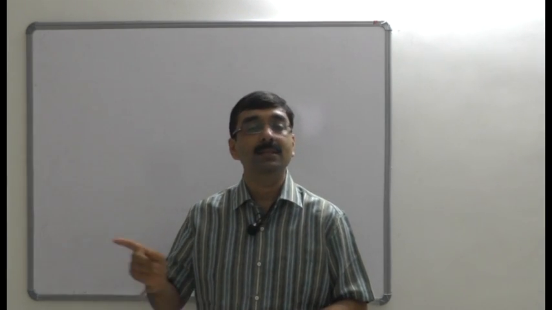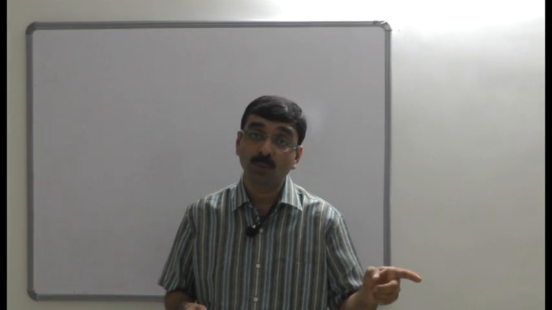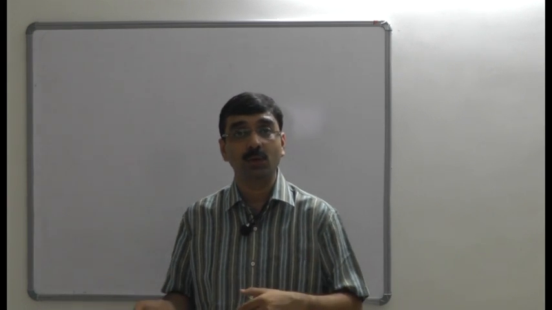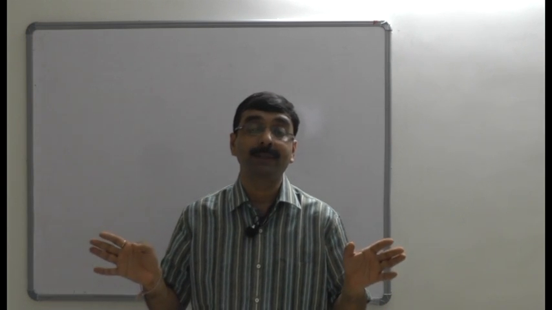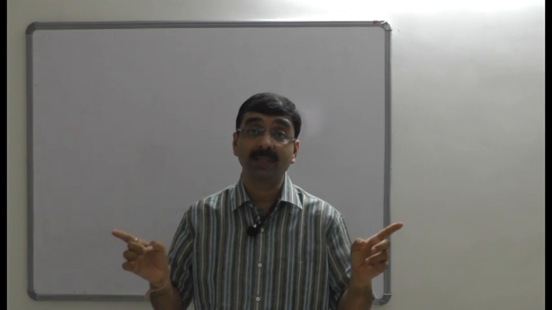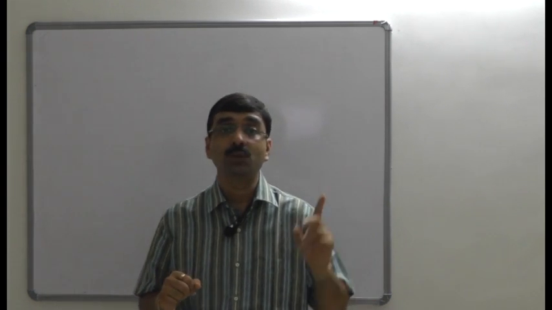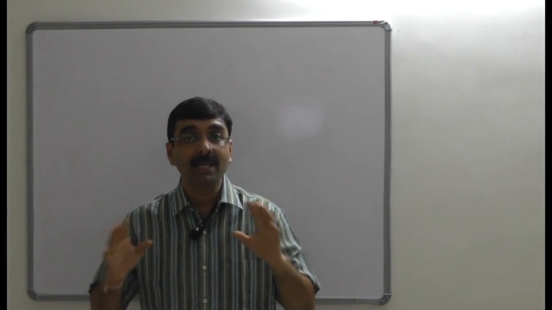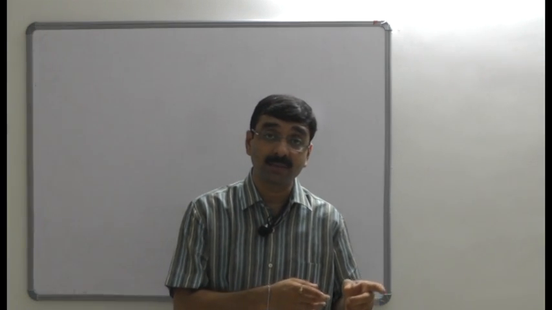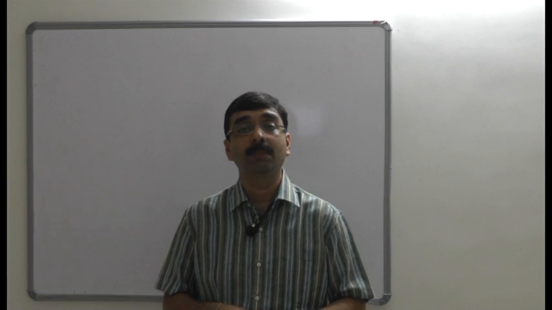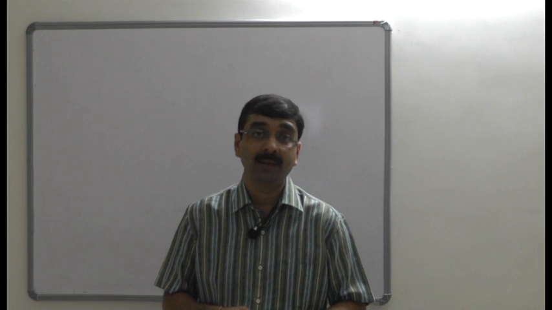One, eliminate sunk cost. If you want to identify a relevant cost, you need to eliminate the sunk cost. Two, eliminate costs and benefits that do not differ between alternatives. That means if the costs and benefits do not differ in case of any alternatives, they should be eliminated. Three, compare the remaining costs and benefits that differ between the alternatives to make a proper decision. So this is all about the concept of relevant and irrelevant cost.